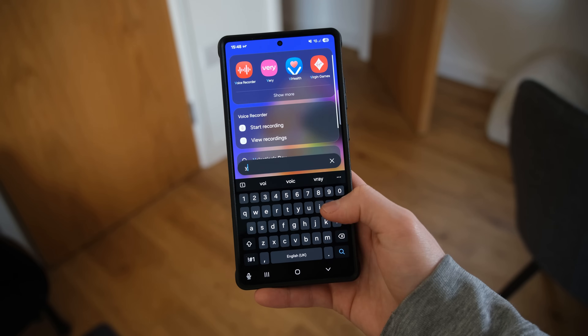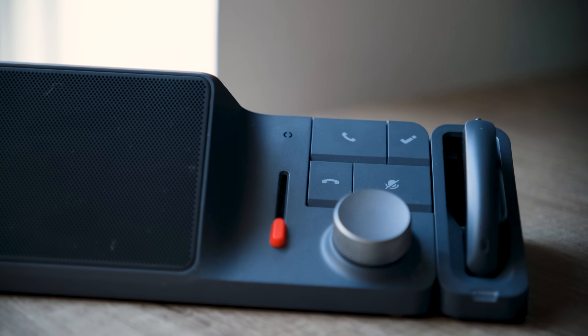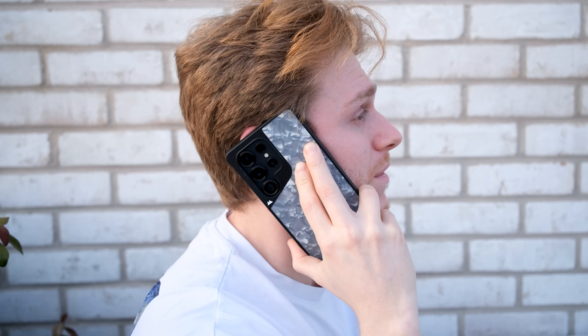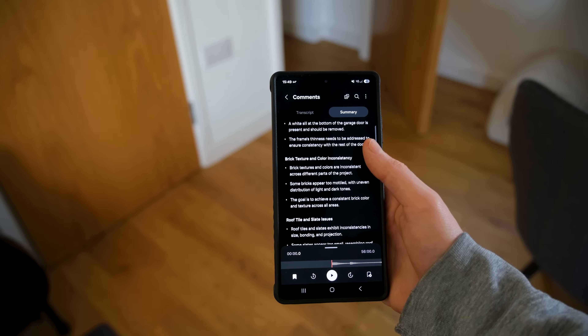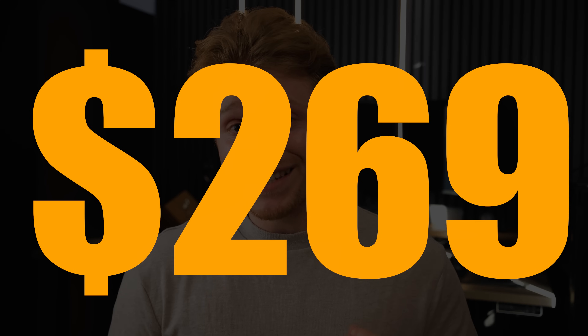AI notetaking is nothing particularly new — Samsung with the new S25 Ultra have recently added this feature alongside One UI 7 for free. So I guess the big question is, why not just use your phone? There are a few reasons. The main one is simply convenience and practicality — the HiDoc runs off mains power supply, so you don't need to worry about running out of battery during a longer meeting. Then there's the accuracy: my real-world test of the Samsung S25 Ultra's AI notes was that it's helpful, but actually lags behind a lot compared to other AI notetaking software I've tried. The HiDoc H1 can go on sale for as much as $269.